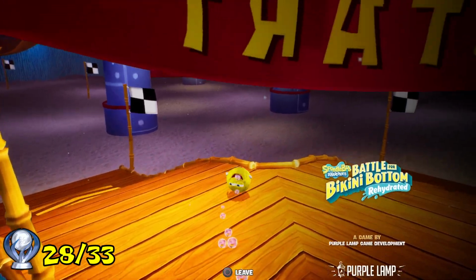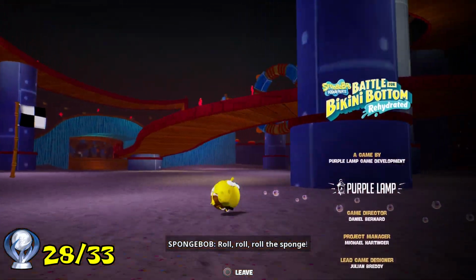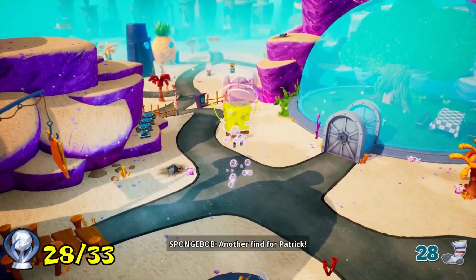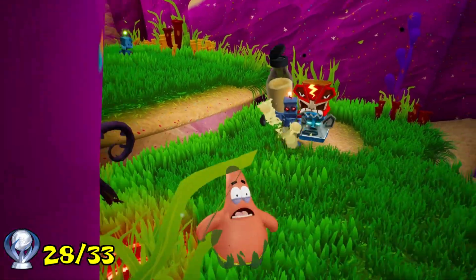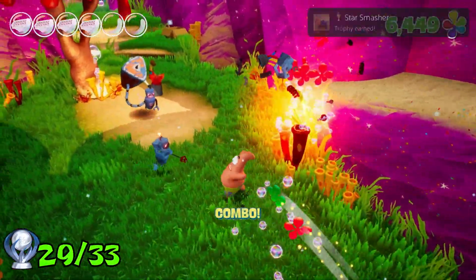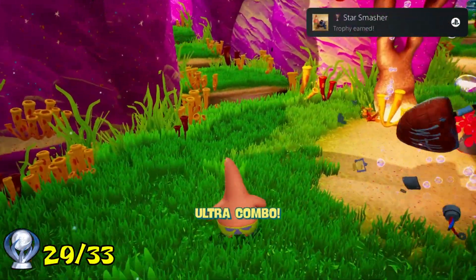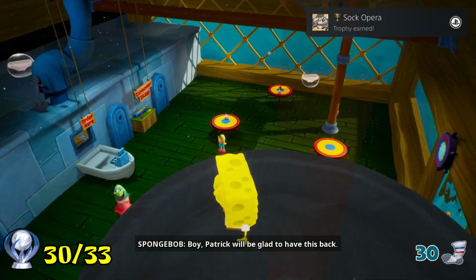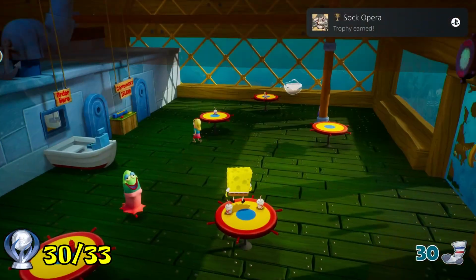All that's left for me in this platinum run is to retrieve the collectibles and 100% this game. I'll use a guide to get the rest of these socks. While doing this, I defeated my 100th enemy playing as Patrick. This will be the last sock for the Sock Opera trophy. Boy, Patrick will be glad to have this back.